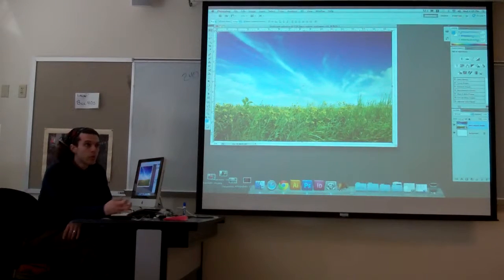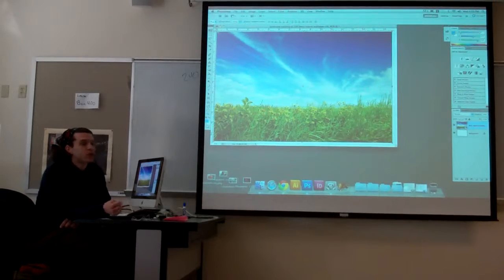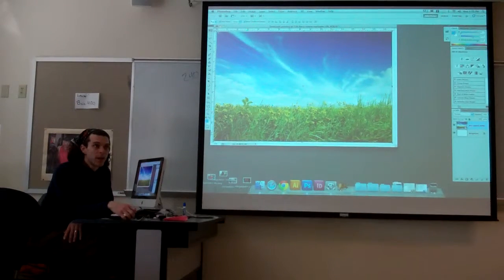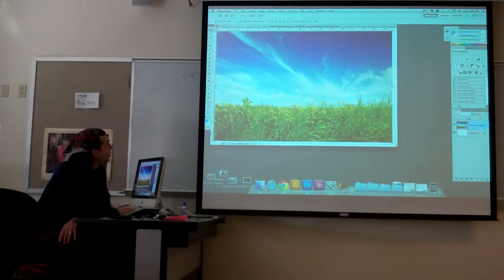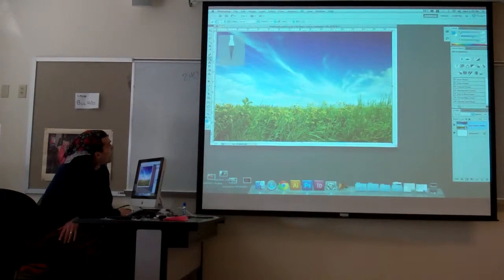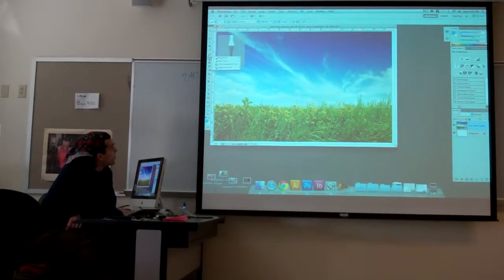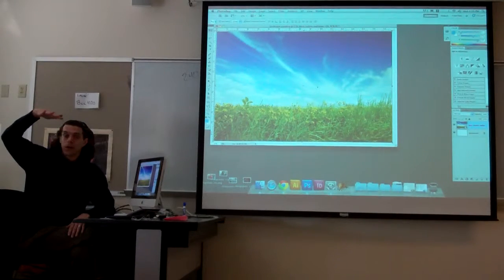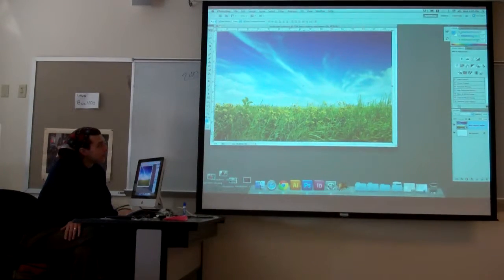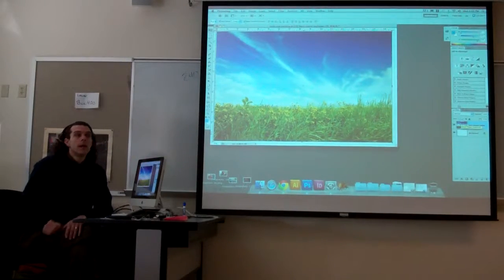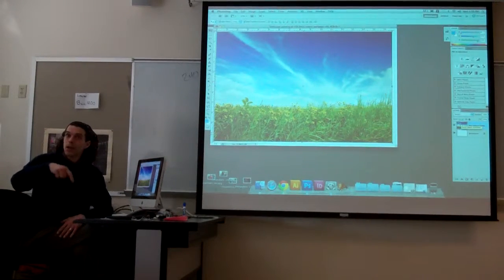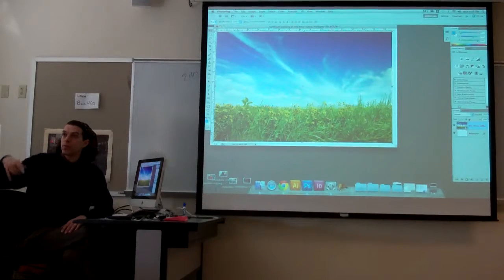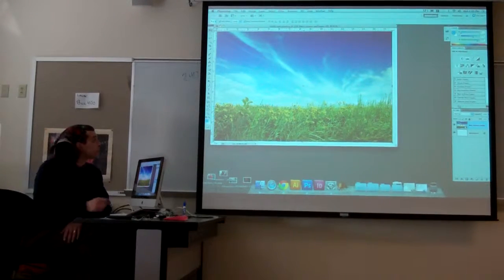Now, there's two basic, easy techniques for what I call pseudo-painting, or using a picture and then painting off it digitally. The first, I actually skipped talking about a tool. The first way would be to make another layer on top of your image that you're sampling. Use your eyedropper tool to sample colors, and then brush with the brush tool. Let me show you how to do that first.